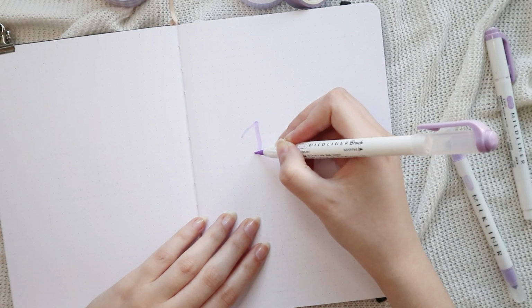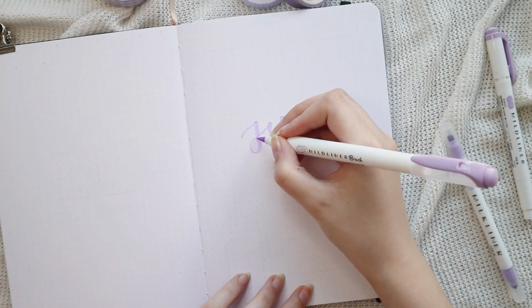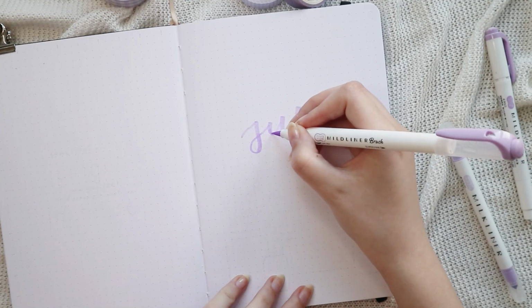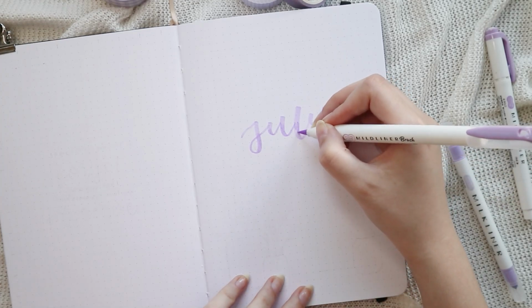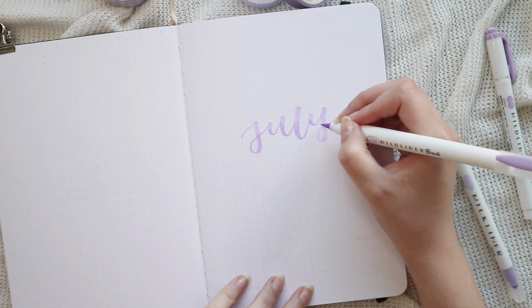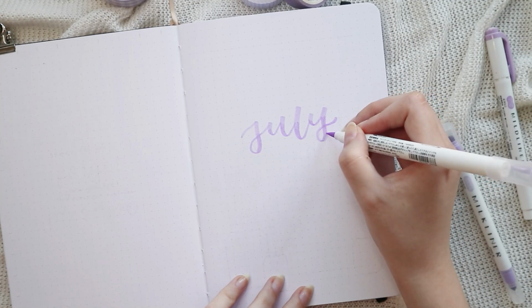Starting with the cover page, I'm writing July in the middle using a 0 Mitaliner brush pen. I recently got the 25 pack of these brush pens from Stationery Pal, and I am so obsessed with them. I had my eye on these brush pens for a while, but I never got around to getting them because I didn't need them and they were a bit pricey, but they are so worth it. I'm so happy that Stationery Pal sent me these goodies.